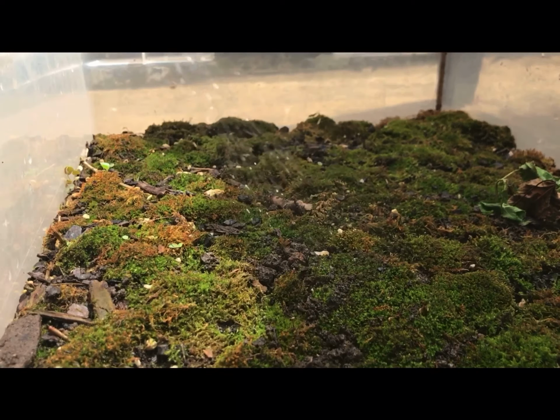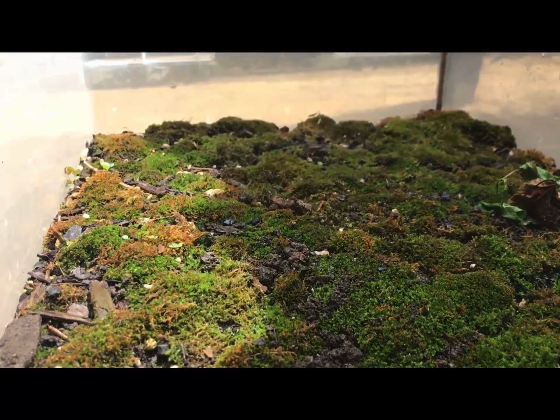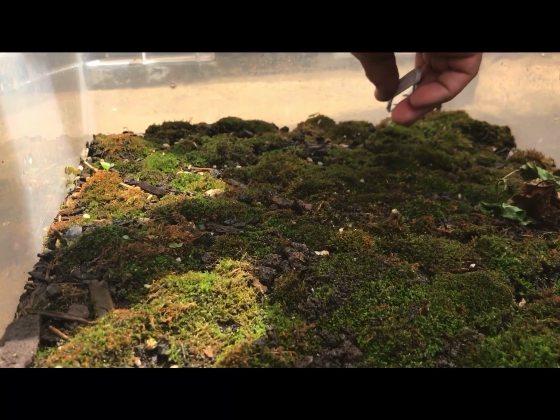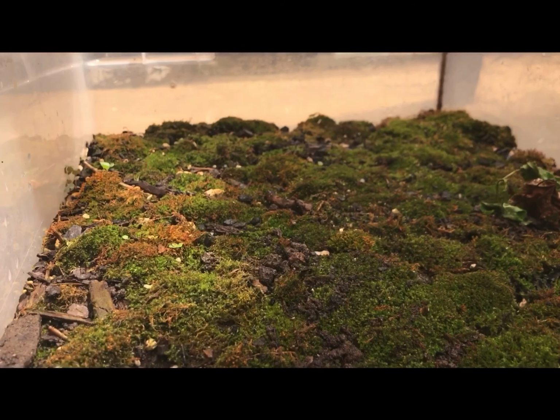So this is my next moss garden. The difference in color you see from left to right is just shade, because I keep this in the shade and the sunlight is on the left side. Here I'm just giving it a quick water. And as you can see, there isn't a lot of weeds in here at all.